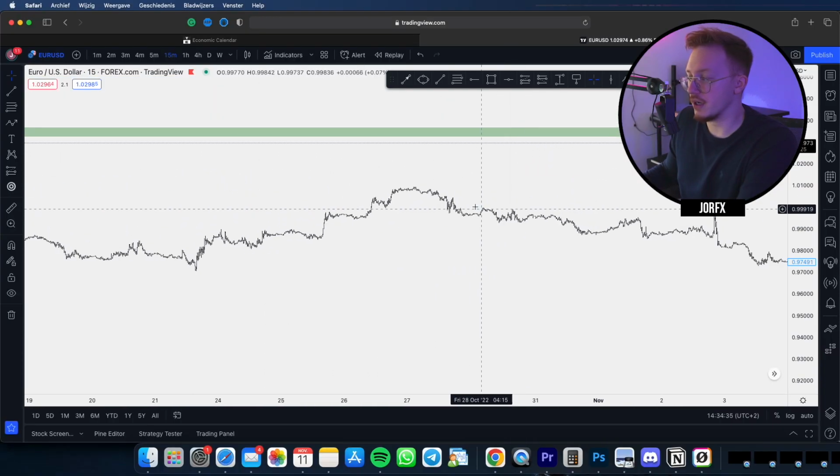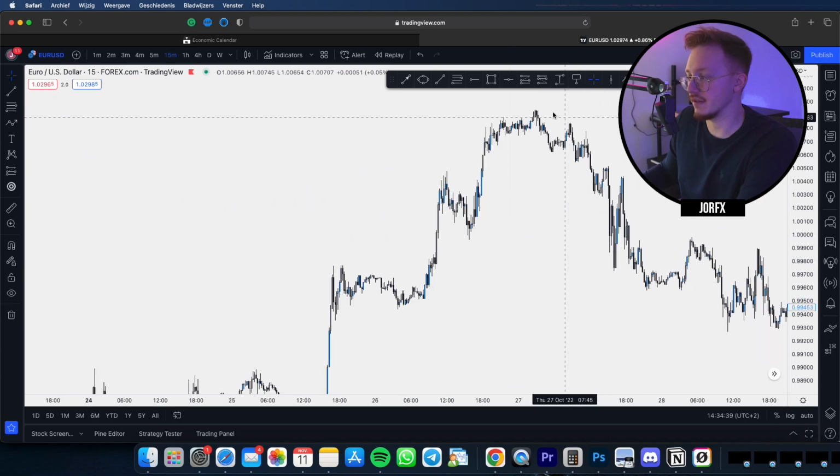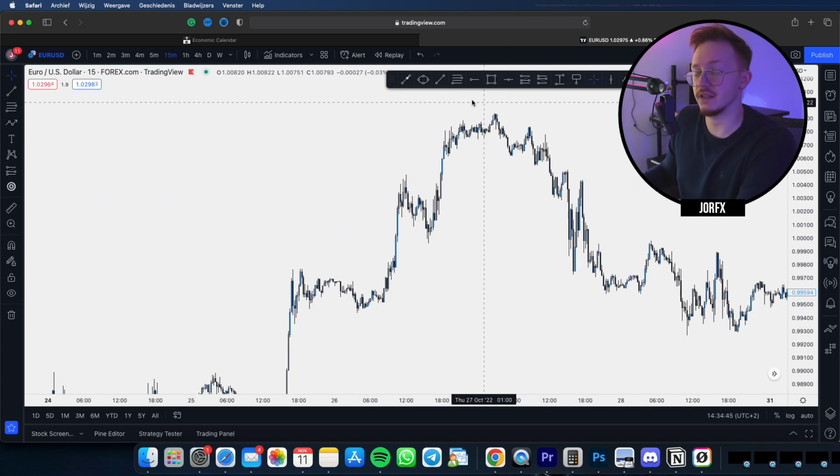When there is consolidation, there is not a lot of movement in the market and there is not a lot of volume in the market. The market is indecisive. The market has almost as many sellers as buyers, so it is not moving anywhere. It is just going sideways. And that is what happens here. The market is just going sideways right here. It's not a good place to sell and it's not a good place to buy.